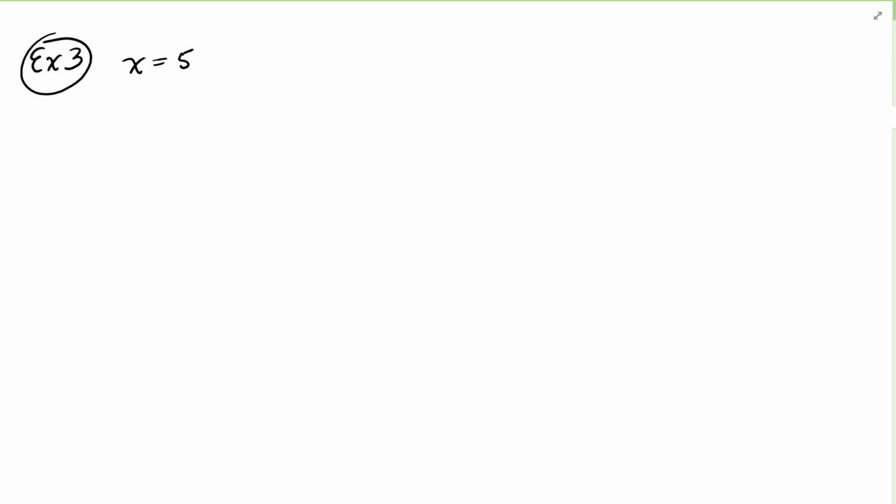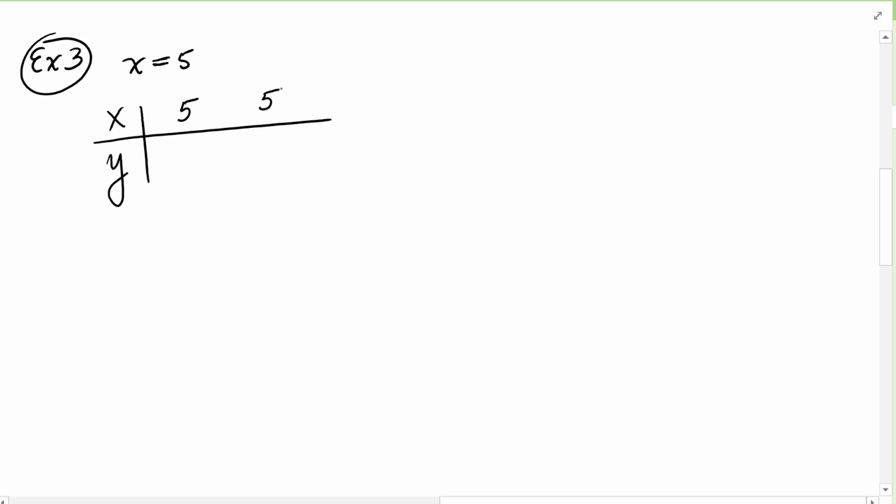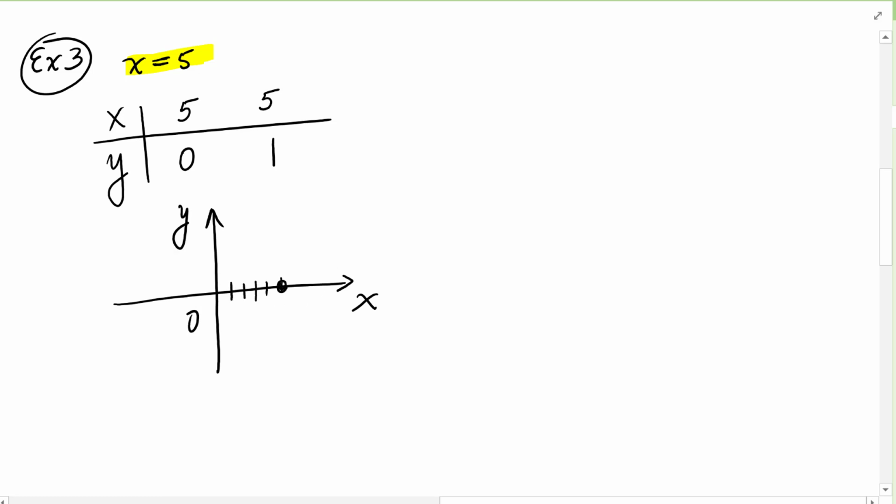Now let's graph x equals 5 by plotting points. Again, I'm going to make a table of values, x and y. Because x equals 5, the only value that I can give to x is 5. Y can be 0 and y can be 1, because y can have any value. The only one that stays constant is x equals 5. When we plot the points, 5, 0 would be this point, and 5, 1 would be this point. If it's still unclear how the line goes, let's make up one more value. If x equals 5 and y equals 2, it would be this point, and if y equals 3, this point. So we got the idea that the graph of x equals 5 is a vertical line passing through 5.